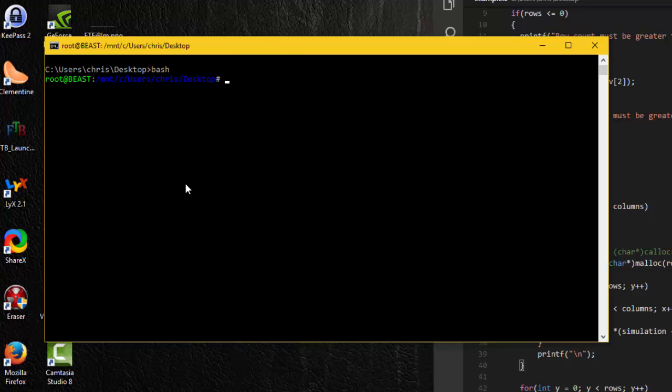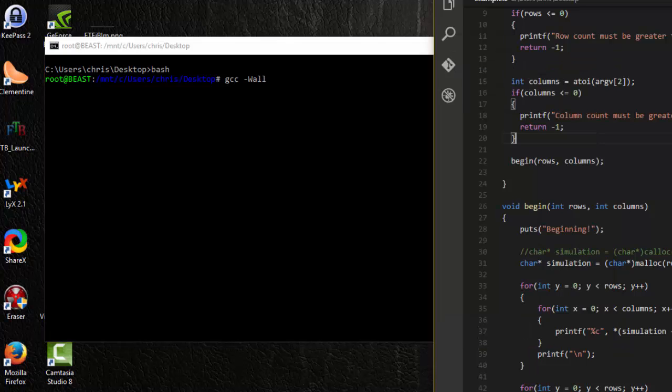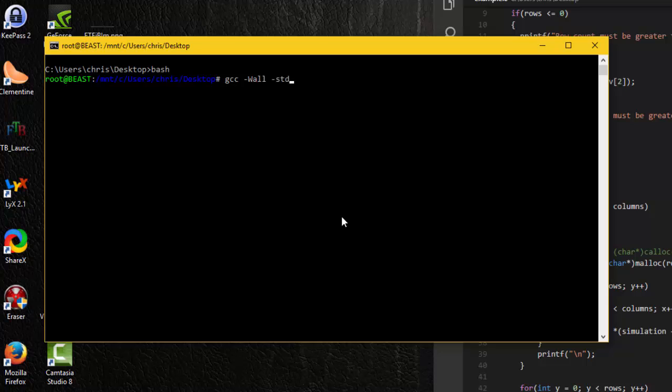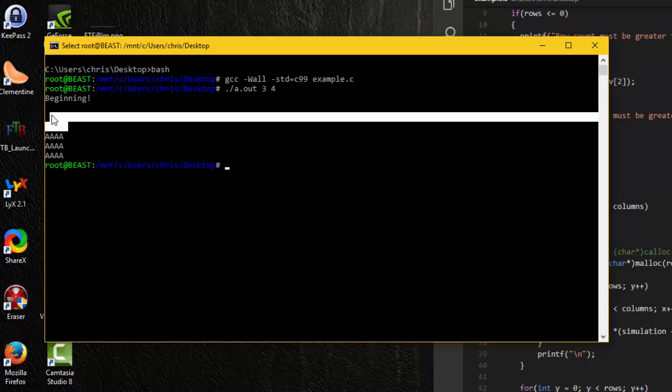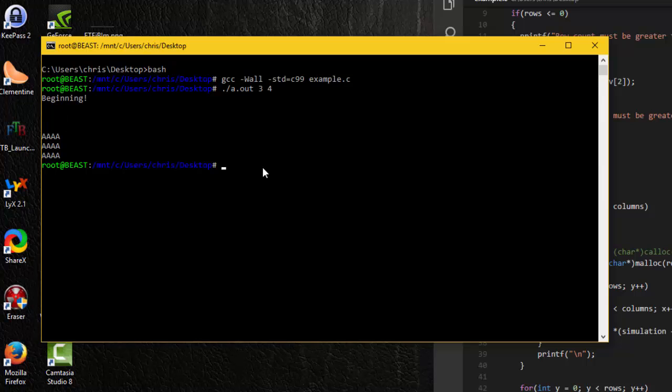Anyway, so let's gcc -Wall, make sure this is saved, -std=c99, example.c. I'll run a.out, 3 and 4. That's actually very interesting. That shouldn't have worked.